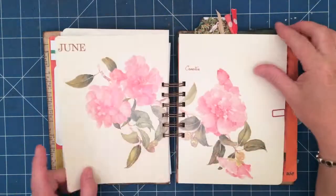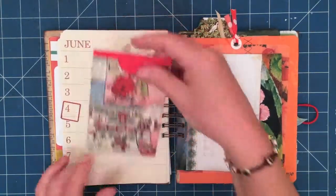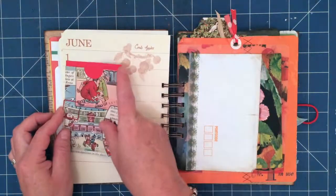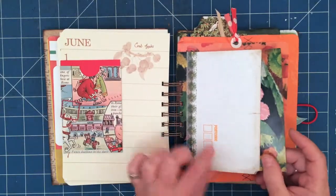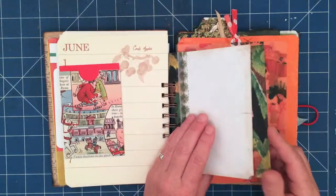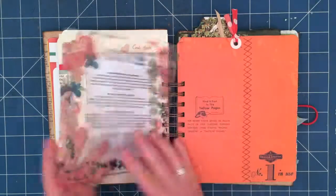A whole diary page with the camellias, a coin pocket that I've made and just popped a piece of cardstock into it, so that can either be attached into the book or just left loose. An old envelope with washi and a wee piece of the postcard that I've used as an extension there, and the rest of the postcard, more washi, old packaging from some spa products.